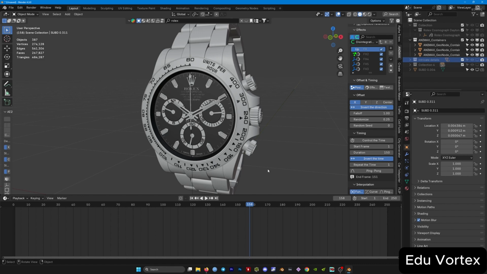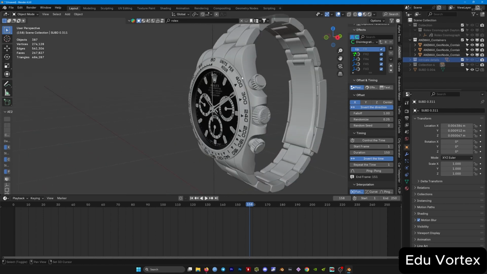Just go to different parts, go to edit mode, and then separate them by loose parts, make sure that the different meshes have their separate origin, and then animate them through Animax. But this will not always work with all of your projects, and in some cases manual keyframing is the best possible way to animate. So let's try to do that here.